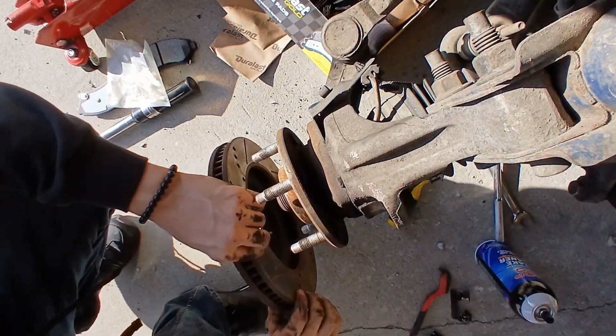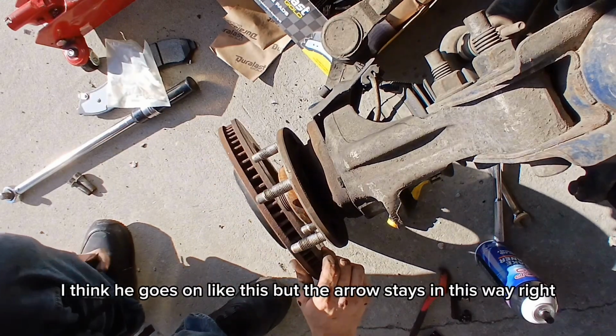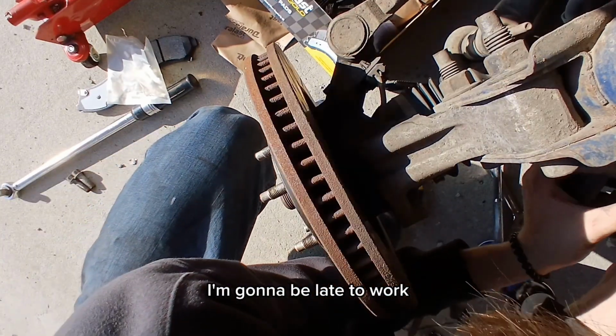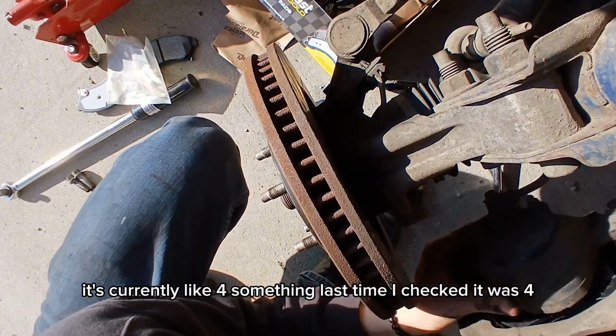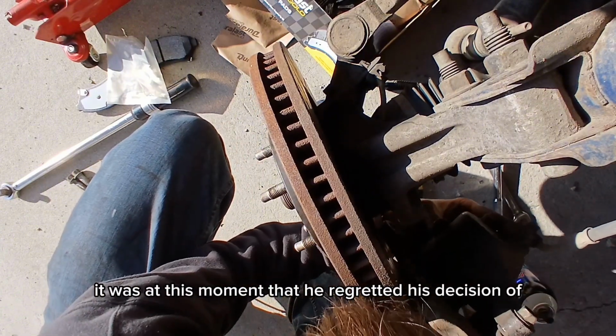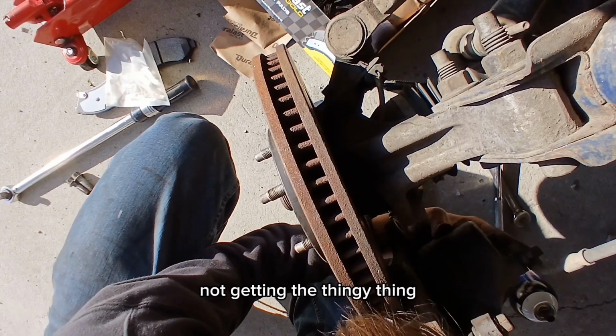Okay, I think it goes on like this, but the arrow's facing this way, right? I'm gonna be late to work. I'm supposed to be at work at 5. It's currently like 4 something. Last time I checked, it was 4. It was at this moment that he regretted his decision of not getting the thingy thing.